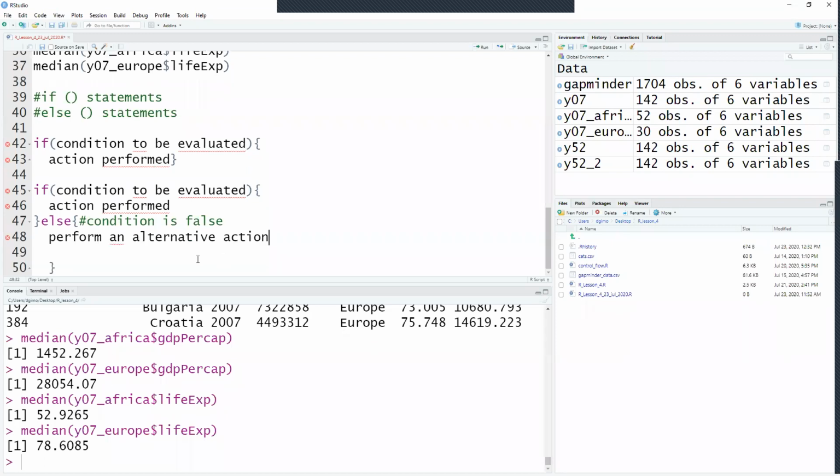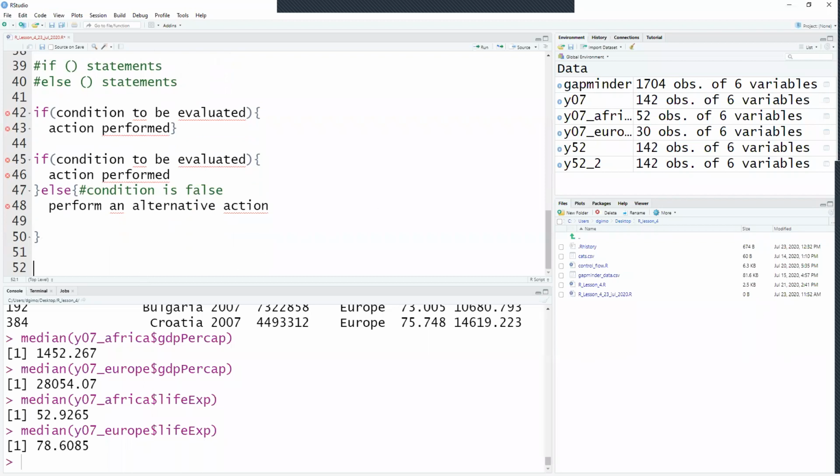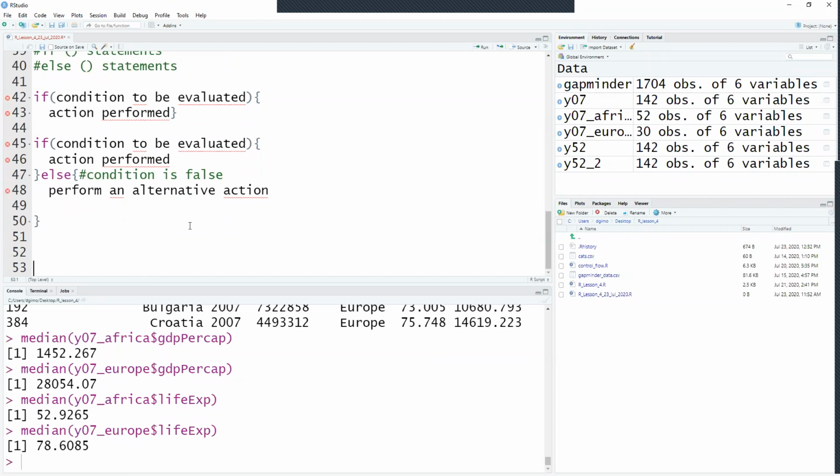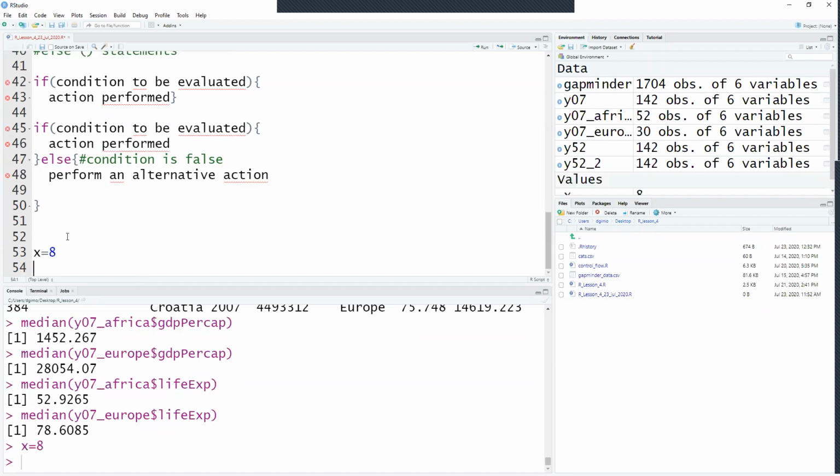And the best way to understand how this works is to use a practical example. So let's create a new variable, and we can call that X. And we assign the value 8 to X. So if I say Control Enter, I know that X is 8.